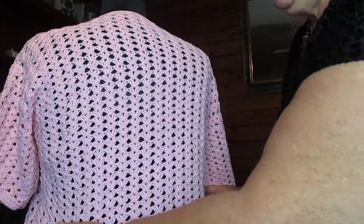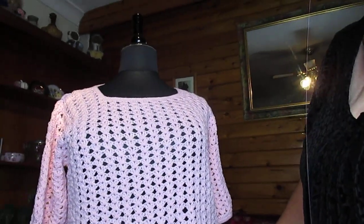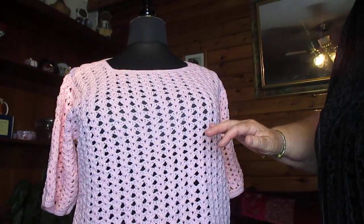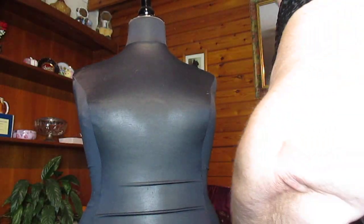It's got the square neck. I hope you can... Ooh. I don't know quite where the camera's pointing. But there you are. It's got a square neck. So that's number two that I've got to show you. With the head.